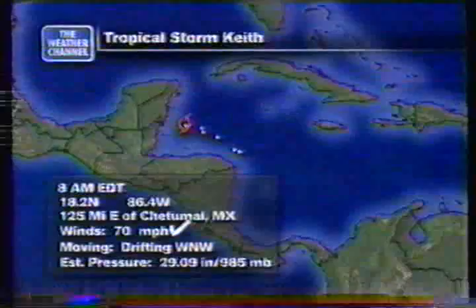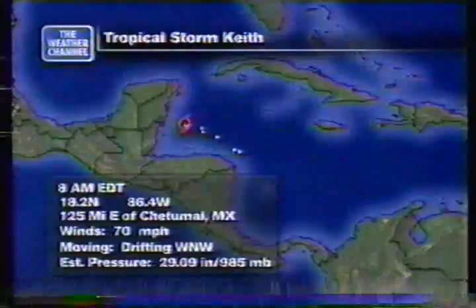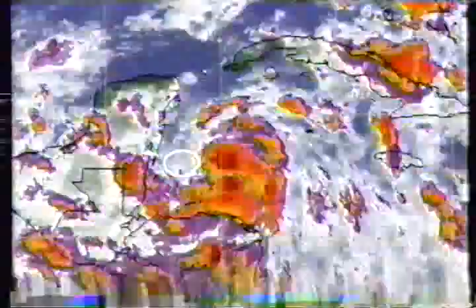Keith is the one of most concern right now for the coast of Yucatan and also the United States. The latest advisory shows winds at 70 miles per hour — perched just below hurricane intensity, though it's likely already crossed that threshold. It's drifting to the west-northwest, pressure at 985 millibars, and we've been watching an eye trying to form all day. The circulation center is visible as it moves very close to the Belize-Yucatan border, with motion of about five to six miles per hour over the last few hours.